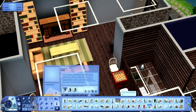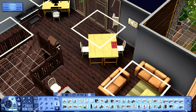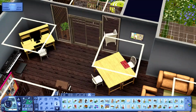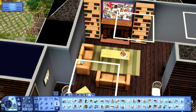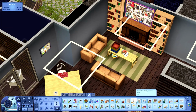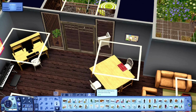So that is basically how this space stays, but it does look like a really cool study area. Because I'm a nerd, I would much rather be in this space than downstairs in the rumpus room. I just love it. I think it's very, very cute, and the kids would definitely enjoy being in here. So that is basically the layout of the upstairs.